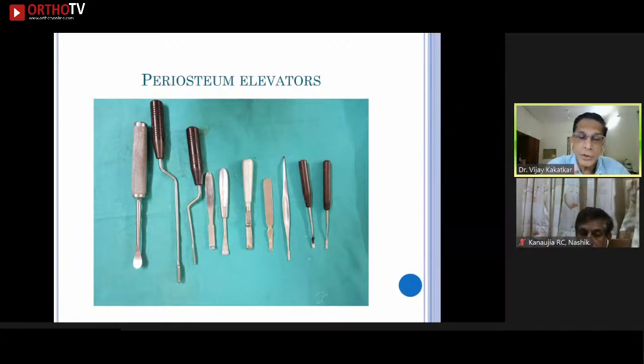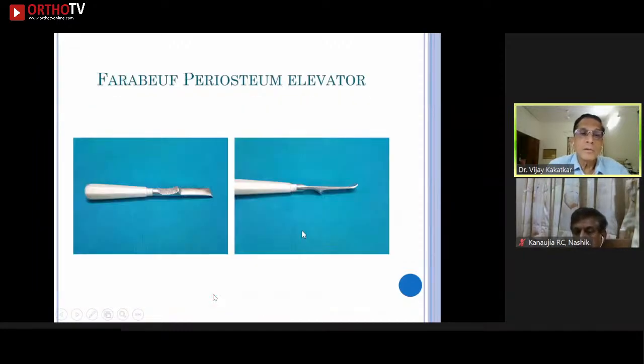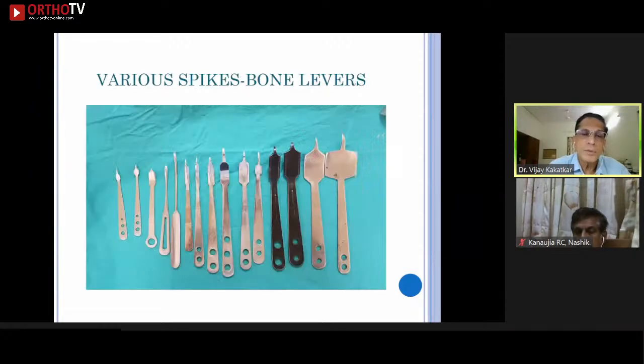muscles extraperiosteally, and then you can take a small incision and tie the plate on the other side and pull it through this hole, or you can just make a tunnel through this. These are some small ones which are used for hand surgery or metacarpals, metatarsals in foot and ankle surgery. This is the Farabeuf's periosteum elevator. So, as I said, some examiners are fond of asking the names, so you must know at least a few names.